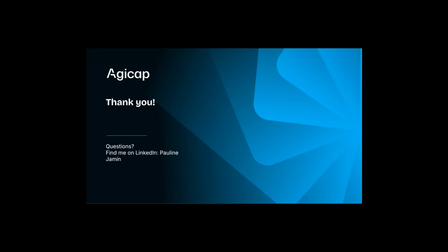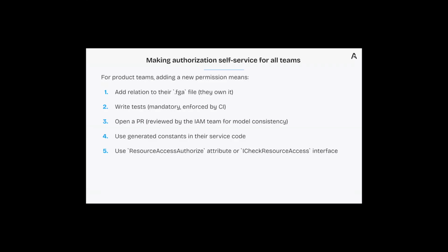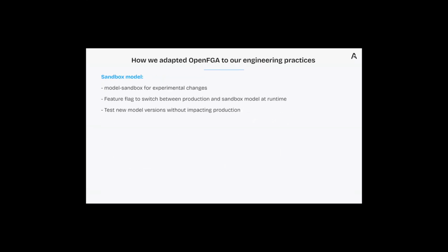My question, you had a slide on sandbox models. I was wondering if you could share more details about how you went about actually setting that up. Yeah, so our authorization model is in a separate repository. We actually have one directory which is called model and one directory which is called sandbox model. And in our CI/CD pipeline, when we deploy the model to OpenFGA, we deploy both models at the same time. So the classic model and the sandbox model. So they're all deployed in OpenFGA.